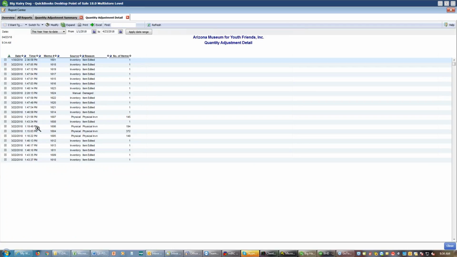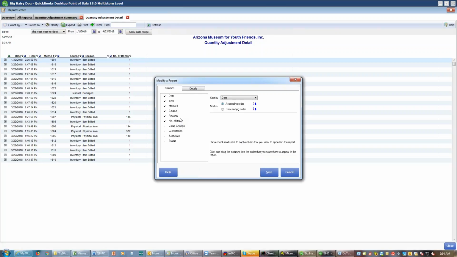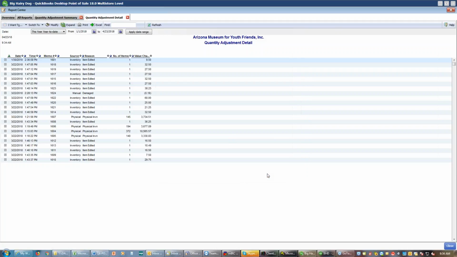Now this one shows me each individual adjustment, but again, I don't see the value, but I can go up here to modify. I can go to add or remove columns, and I can add the value change. And when I run that, now I see what the dollar amount is of each of those adjustments.